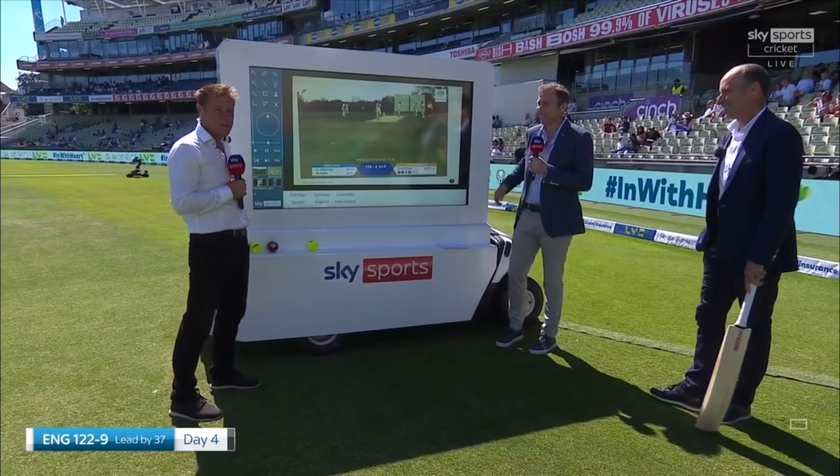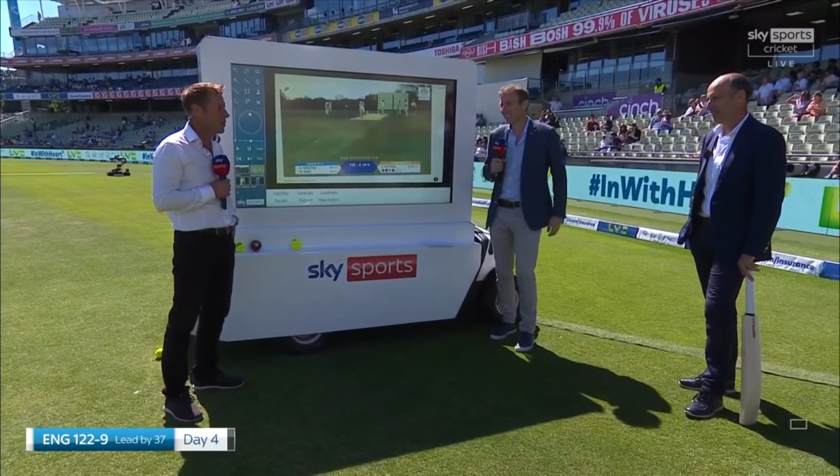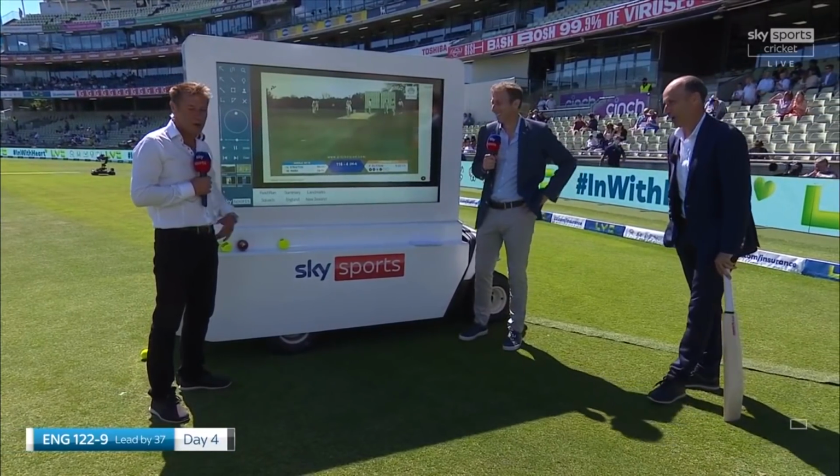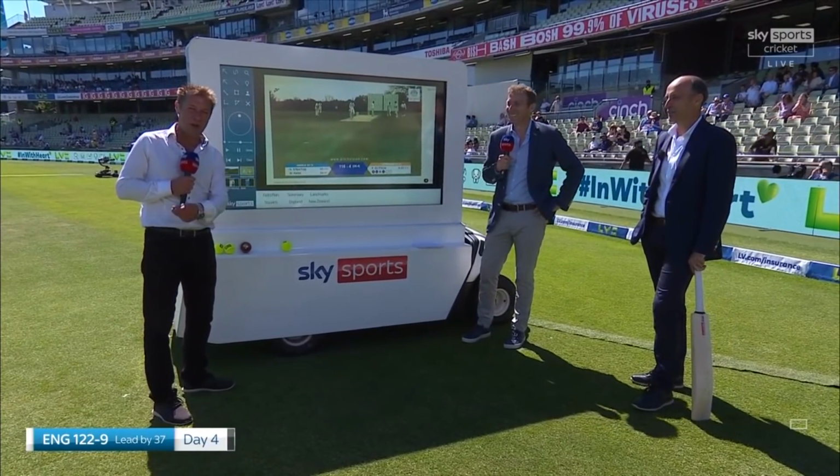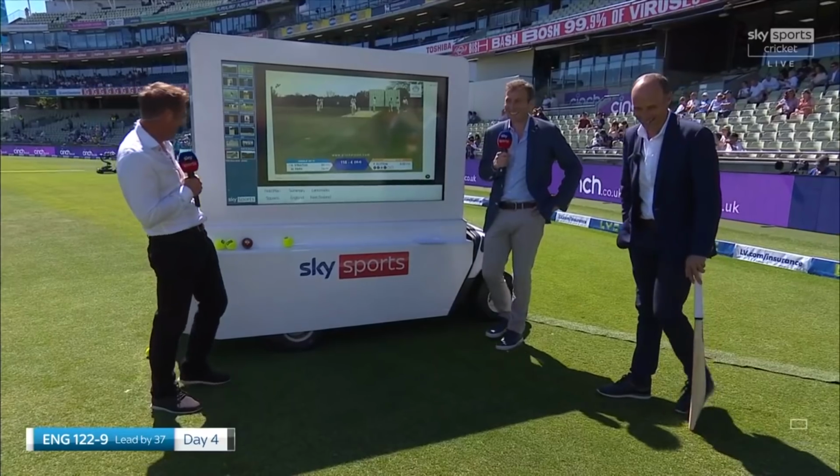One of the funniest run-outs, you must be able to get it online somewhere, Samit Patel. Do you remember that when he slipped up? And also Dooley, is Dooley there? He didn't get run out, but Mark Richardson playing that sweep shot and then getting cramped. If you haven't seen that, just Google Mark Richardson cramp, and you'll hear the squeal, the absolute squeal as he went down trying to sweep one. Test match in Mohali, I think it was. So have a Google of that if you want a little Sunday morning laugh.